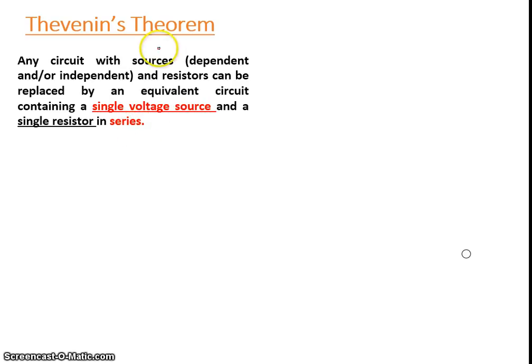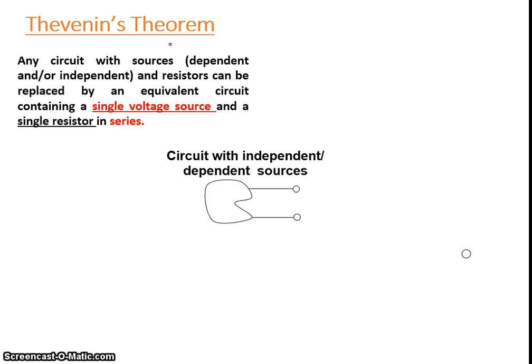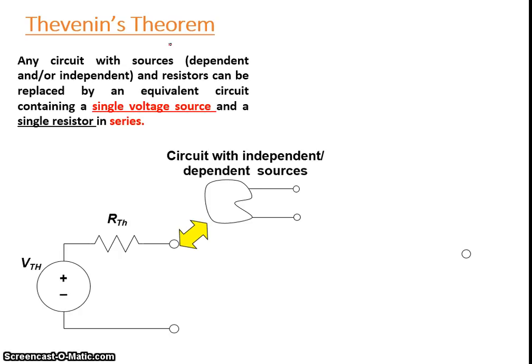The purpose of Thevenin's theorem aims at simplifying a complex network and then proceeding with the analysis. So a given network with a combination of dependent and independent sources and a combination of resistors can be converted to a simple network of one equivalent voltage source in series with an equivalent resistance. So the picture shown here represents the Thevenin's equivalent circuit.